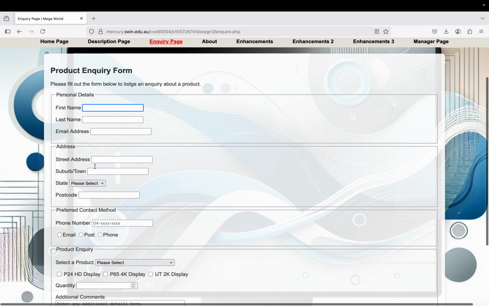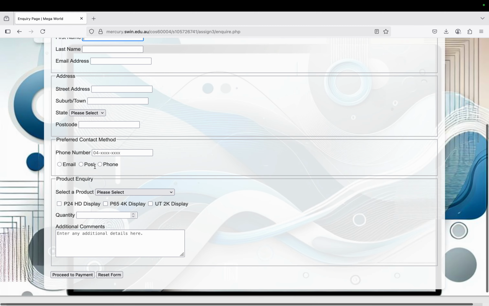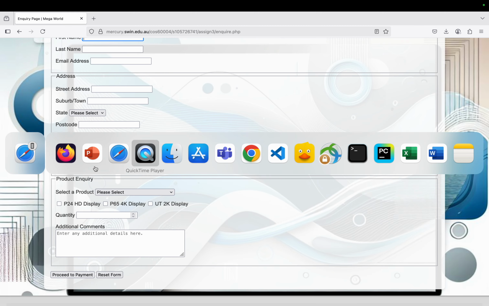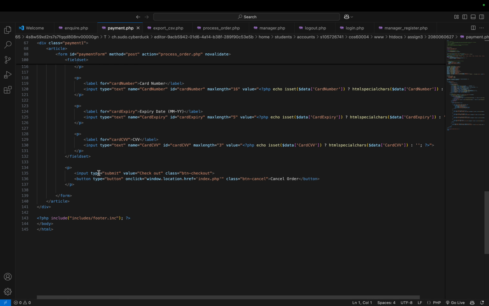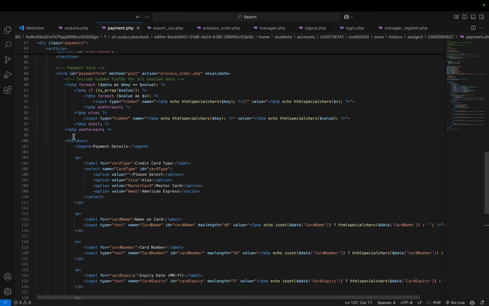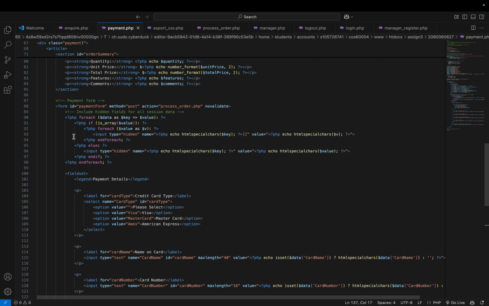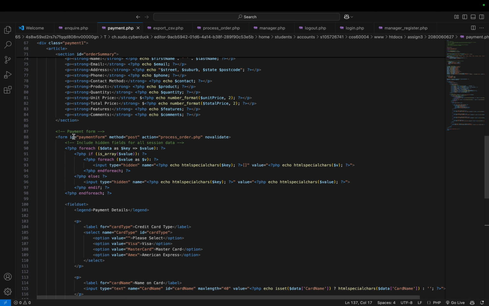I also use semantic HTML such as button, and ARIA roles, as shown here, to ensure assistive technology can access the page.